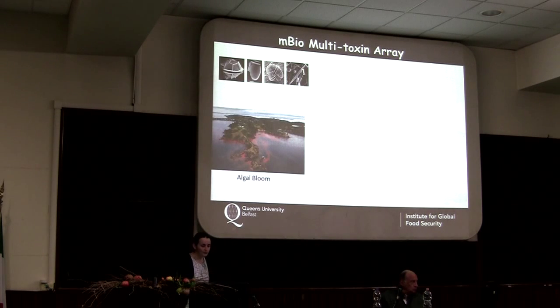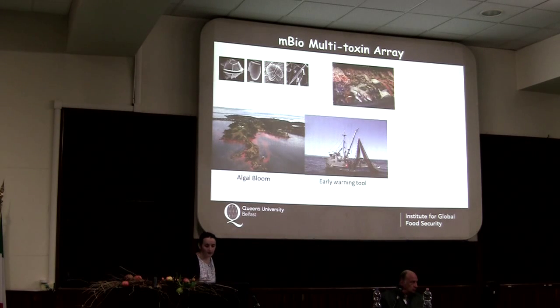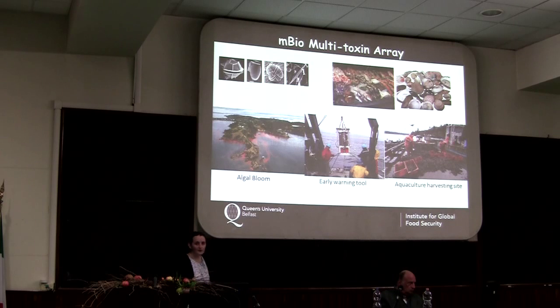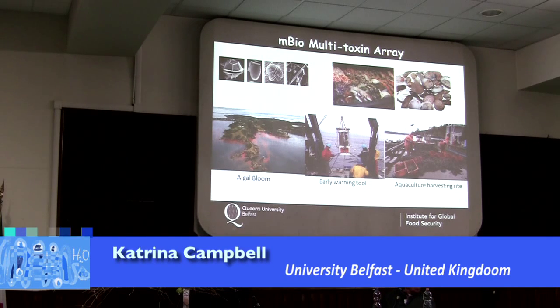So really, we'd like to use the device to look for and monitor algal blooms. We'd like to use it as an early warning tool in fishing and aquaculture, and also for aquaculture harvesting sites for shellfish as well. But also, the device can be built in to redeploy, or into an early warning deployment vehicle that can be put out for remote sensing.